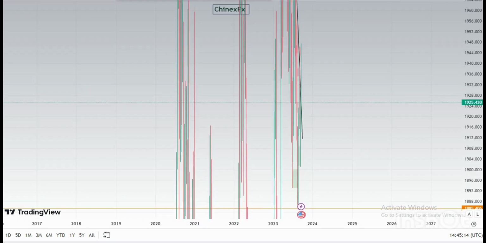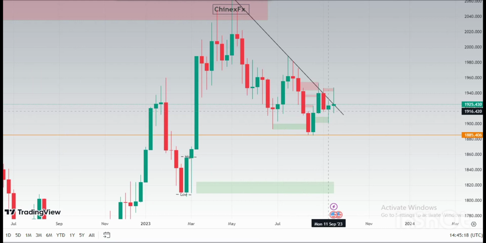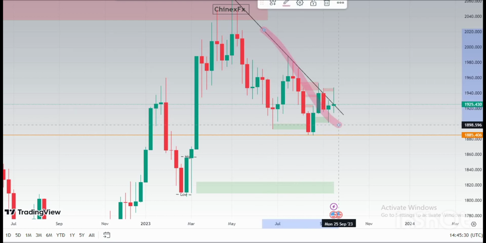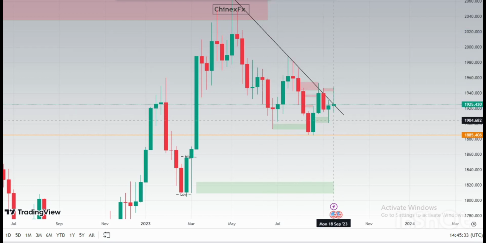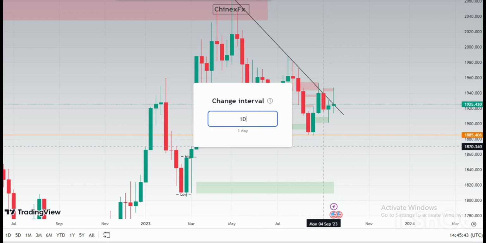Okay, so on the weekly time frame, this trend line is still being respected. We see a wick above, but we don't see a candle close above the trend line. So this trend line is still very much valid on the weekly time frame. If this holds, we've been seeing a series of lower highs and lower lows, and that is going to continue to the downside.